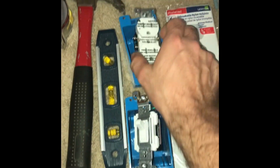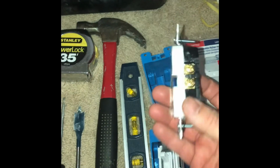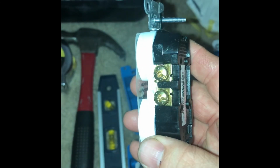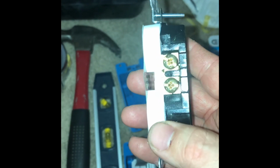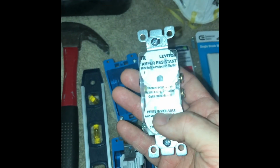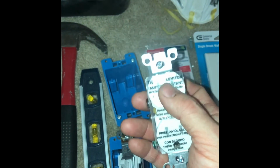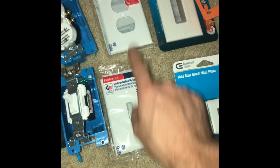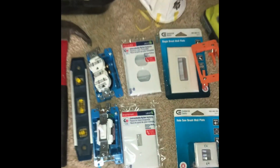I've got my tamper resistant plug here. I've actually already removed the connection between the two hot screws so that I can make the bottom receptacle be the switch receptacle and then have the constant up top. Got my light switch here, obviously the two plates.